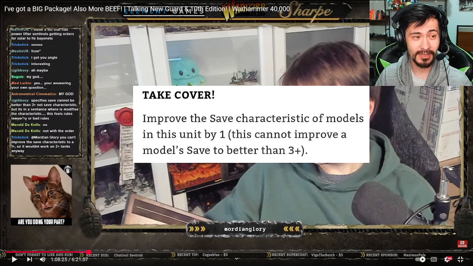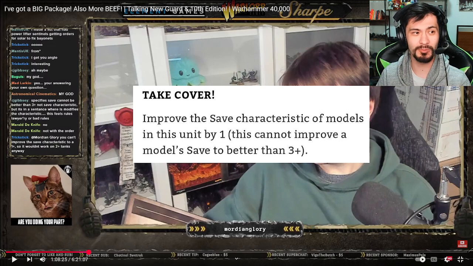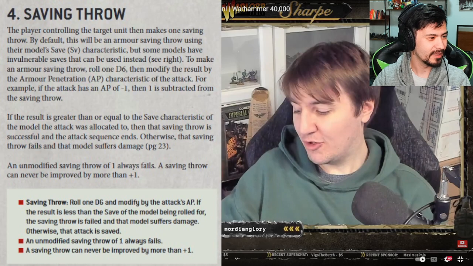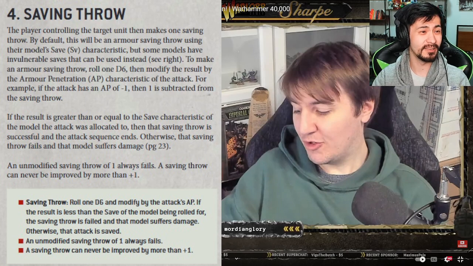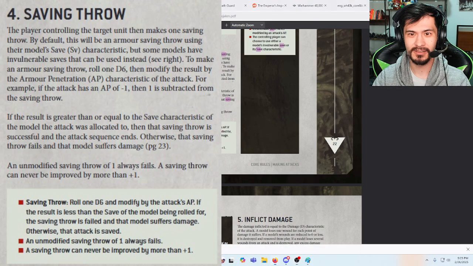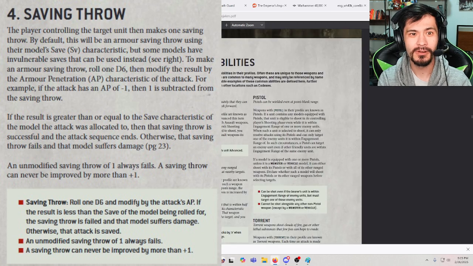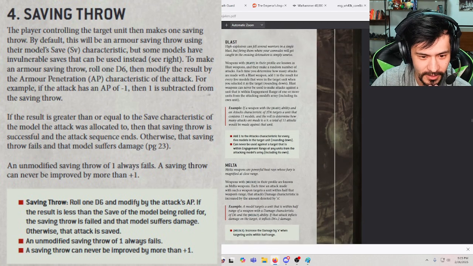It doesn't do anything. In fact, the only place where we can find, at least for the Guard that I can think of, an improvement to the save roll, which again, going back to save, a saving throw can never be improved by more than +1, is, I believe, in benefit of cover. And I didn't do this originally. So let's see if I can find it really quick. Benefit of cover. Let's find it.